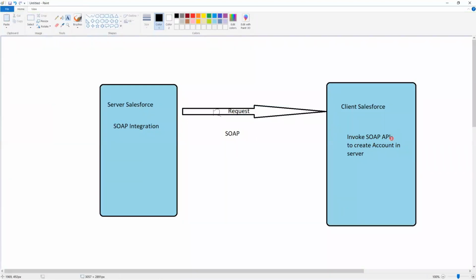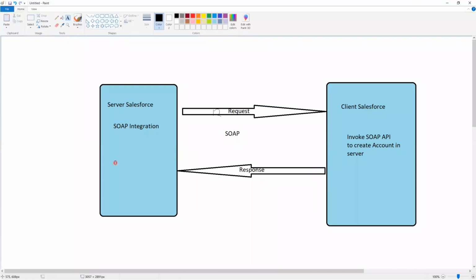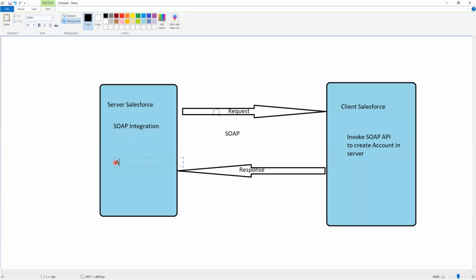They invoke the SOAP API and some logic needs to be executed. Once it is invoked, they send the response back to the server. When they send the response back to the server, the account is created in the server.